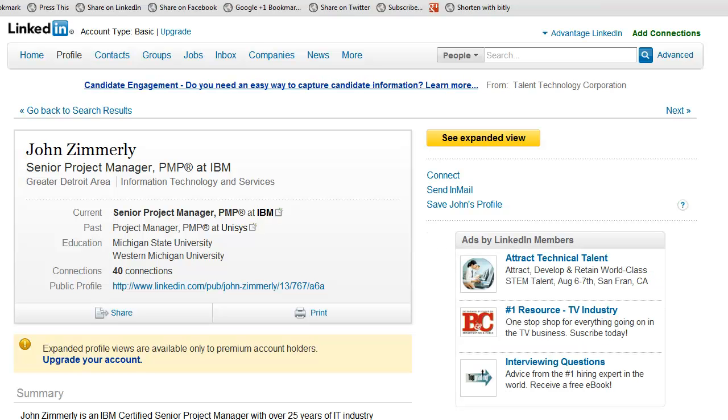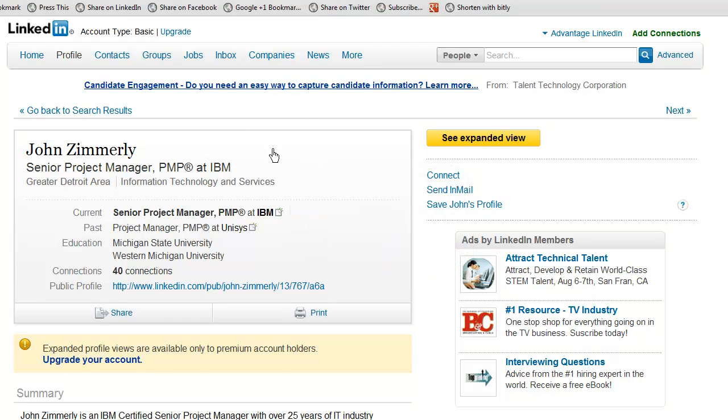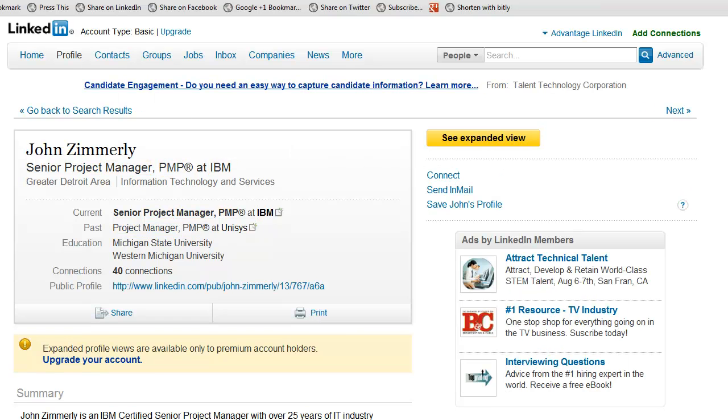Now that you've landed on this profile for this candidate from IBM, John Zimmerly, now you want to connect with him. Now, this is the profile that we accessed through the Google Boolean search. This was not found inside. This is what we found inside. So if you don't have the name of the individual, it's going to be very difficult to connect with them. And if this is a new profile, you don't have any of the shared connections or groups, then you're not even going to be able to have access to a connect button, whereas if you find it over here, you'll see that there is a connect link.